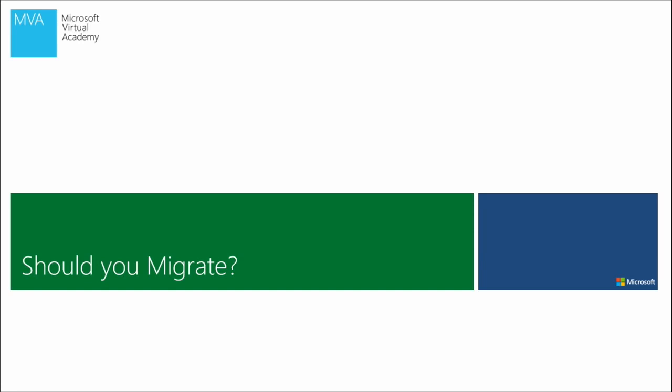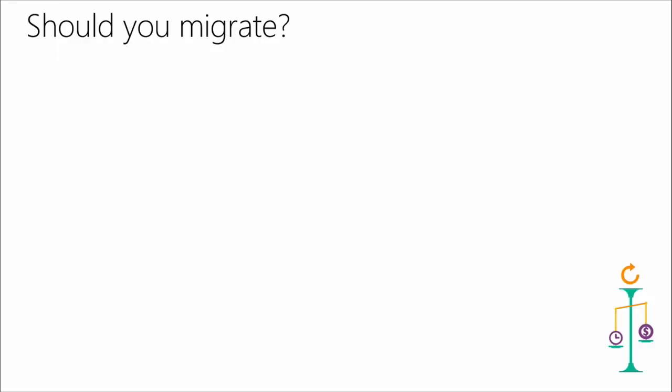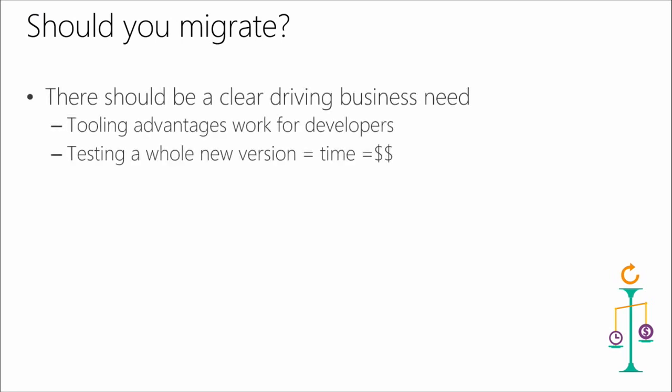Should you migrate? This, I think, is the most important question surrounding it. As a tech guy, I always want to migrate my stuff. I want to get on the latest version of tech. And as a guy who's worked in the industry for many years, it makes it a little bit difficult sometimes. There really should be a clear business need to migrate an application over. It costs money. Time equals money. And developers love the tech. They're like, hey, I want to go over to the newest version of Visual Studio, integrate these features. But then you realize it's going to be time.